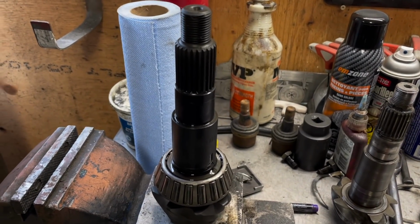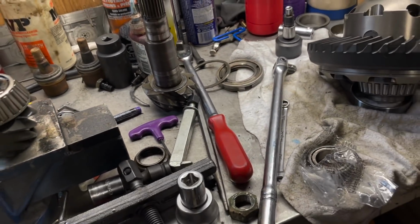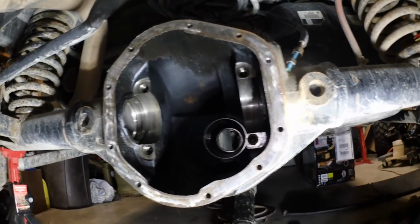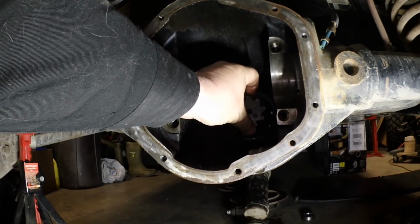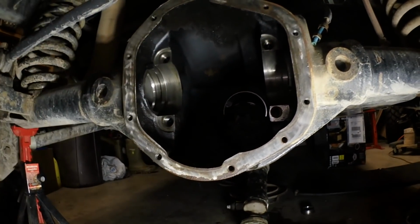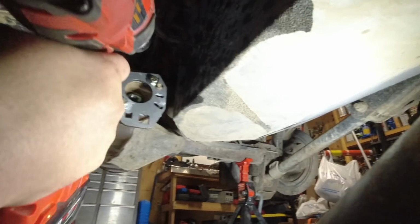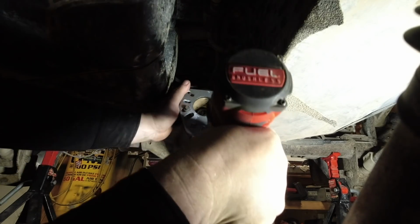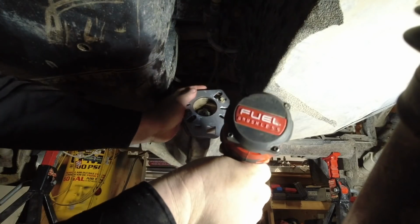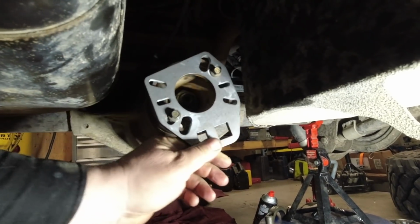We always start off with no crush sleeve. We set it up without the crush sleeve, and I got the crush sleeve eliminator that we're going to put in. Take the pinion, feed it through. It's not going to sit in there perfectly at the moment. So I got the bearing kind of snug where I want it to be.